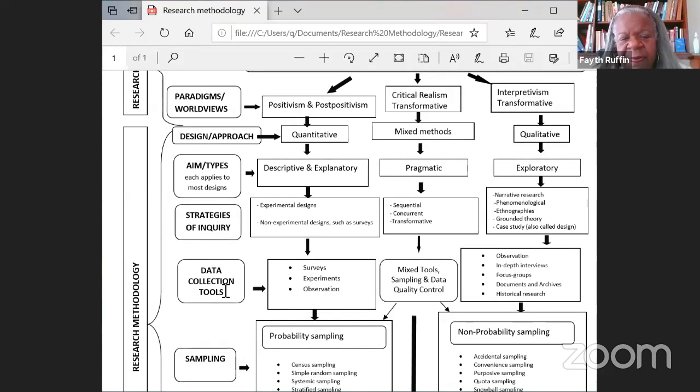So let's just unpack that a bit. A survey questionnaire is a data collection tool, but administering a survey is a data collection method.